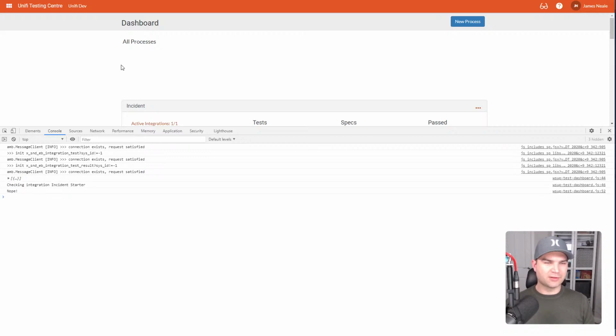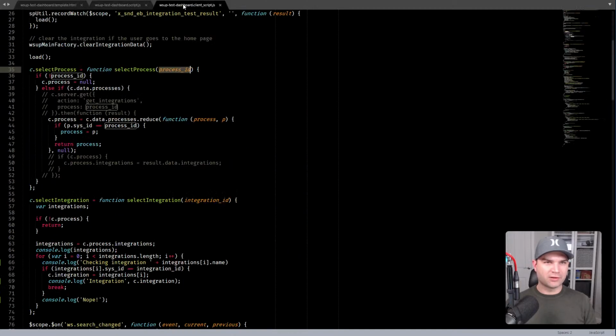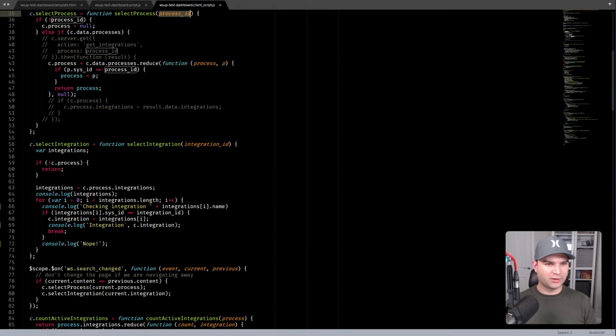Oh, that is the integration, is it? Okay. So for some reason we're not getting the integration. So what I just want to check is, am I actually putting the integrations in there? I must be, because I'm pulling them out somewhere. Select integration is asking for integration ID.